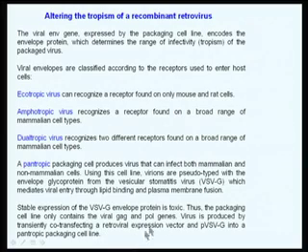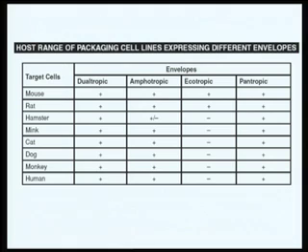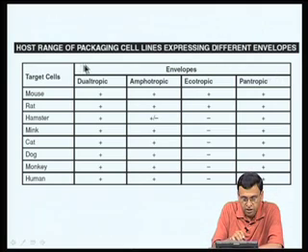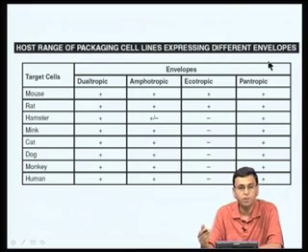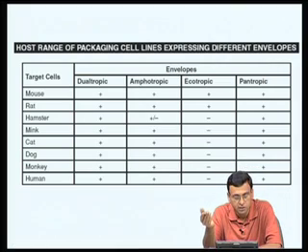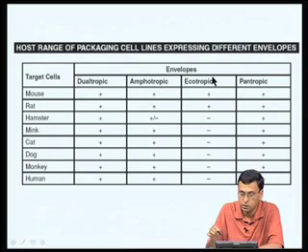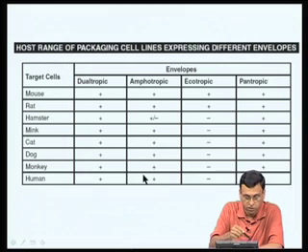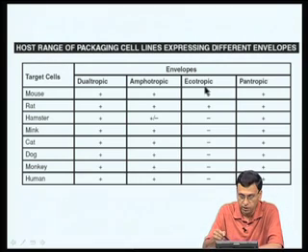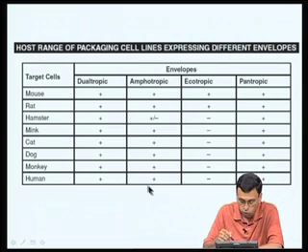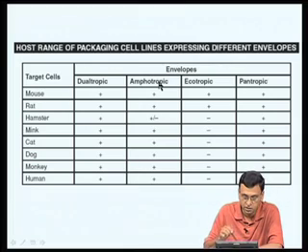I think we will not go into the details. A number of modifications were made to develop packaging cell lines expressing the VSV glycoprotein gene. A number of packaging cell lines have been developed, each expressing different kinds of envelopes. Depending upon what kind of envelope is expressed by that particular cell line, you can generate a dual tropic virus, amphotropic virus, ecotropic virus, or a pantropic virus. The differences between these tropisms are listed here. For example, ecotropic viruses can only infect murine cells, they cannot infect human cells, whereas amphotropic viruses can infect both murine as well as human cells, and so on and so forth.